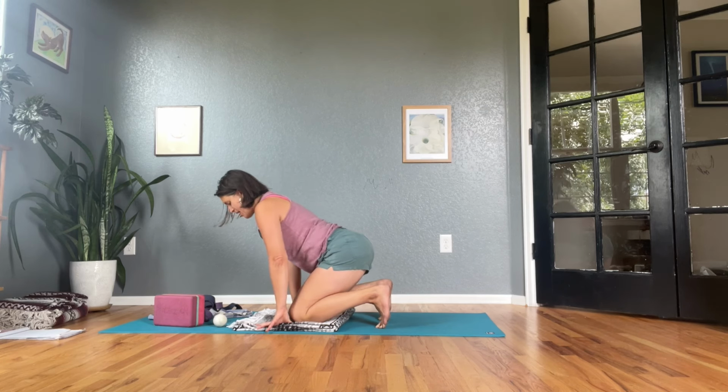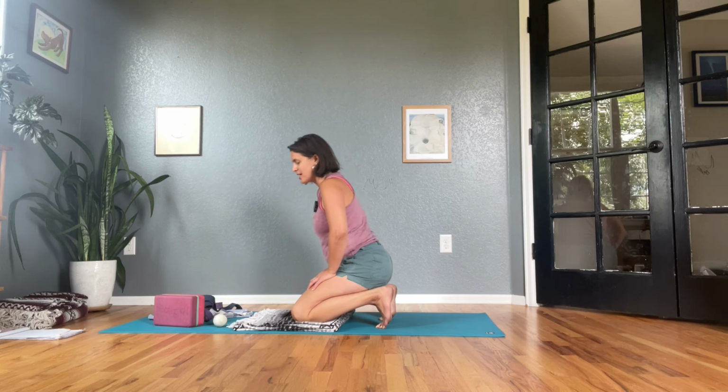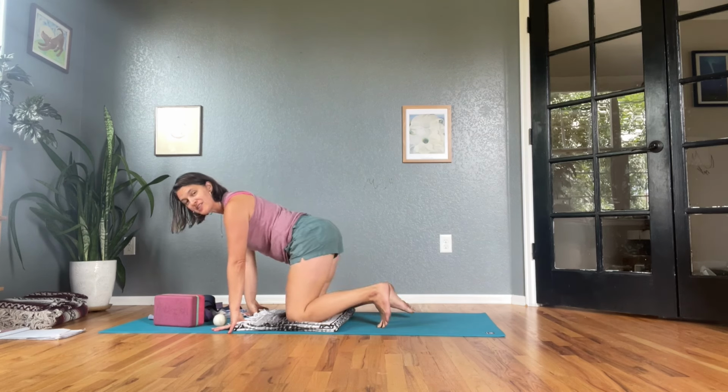Now, ideally the aim here is, can you be here for 10 seconds, 20 seconds, 30 seconds? The time doesn't actually matter, so please don't feel like you have to be here for a certain amount of time. I'm coming out because that actually feels like a lot.